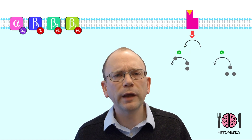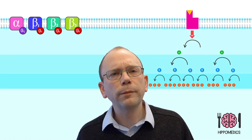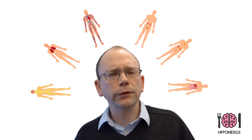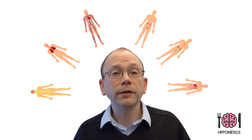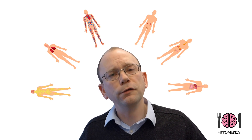In my teaching I'm often concerned that people can get too obsessive about some of those tiny details, remembering all of those enzyme cascades, those receptor subtypes. These things are important but it's equally important to have a clear overview of what those organs are doing and how they're trying to achieve it. This is what we've tried to do in HippoMedics — to give you that perspective, to take a step back and to look at those organ systems and their general principles.